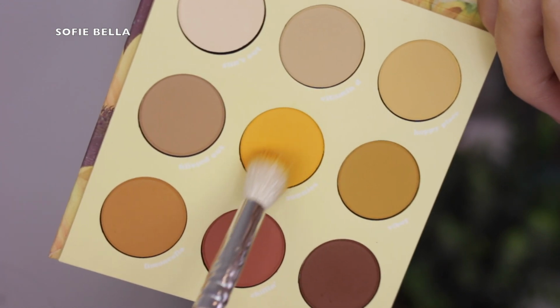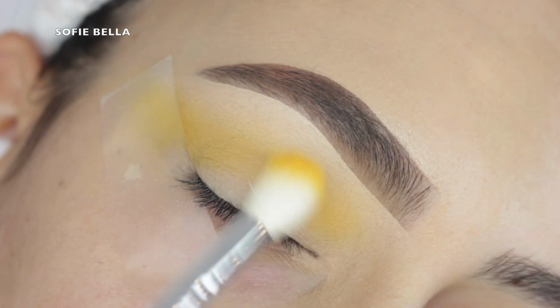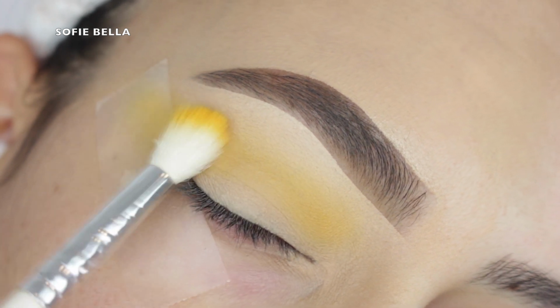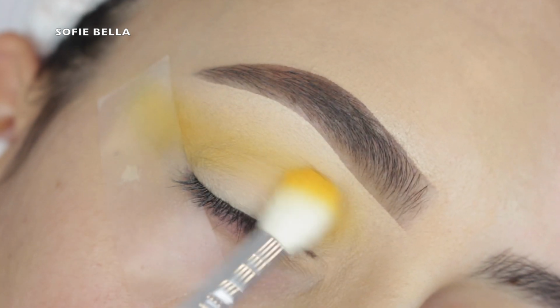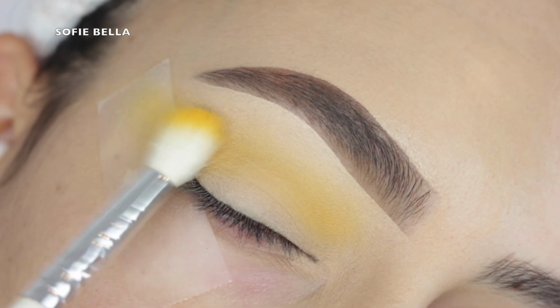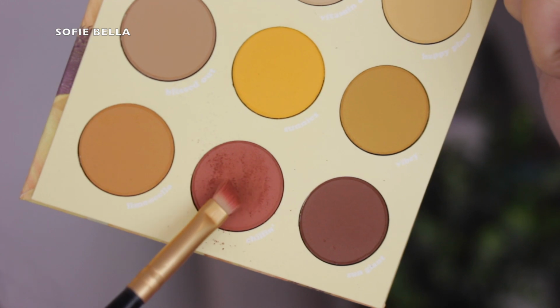So I'm going into this center shade first with my big fluffy brush, and I'm just applying this into my crease in left and right motions, focusing this mainly in the very center. And I am going pretty ham with this shade. I want it to be nice and vibrant.